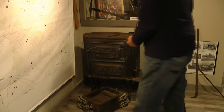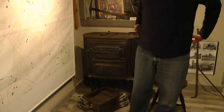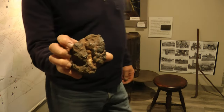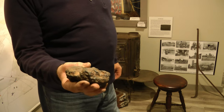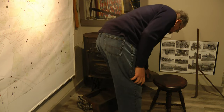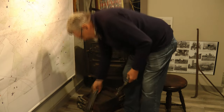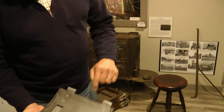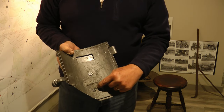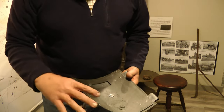Okay, how did they make cast iron from the pig iron? Here again, here's a piece of iron ore in a rough condition right here, or the very rough state. What they did was, after they had the pig iron produced, they would make patterns. Now the pattern for each of the plates, if you take a look at this, this is plate number 7. So out of a 10 plate stove, there are 10 plates. So each of these cast pieces were made from a pattern.